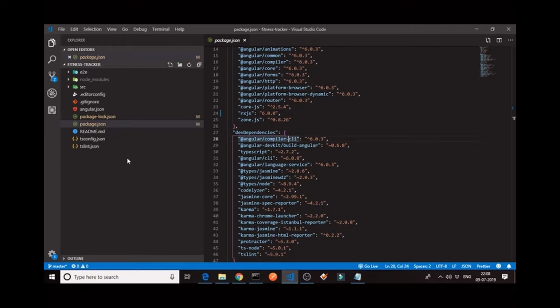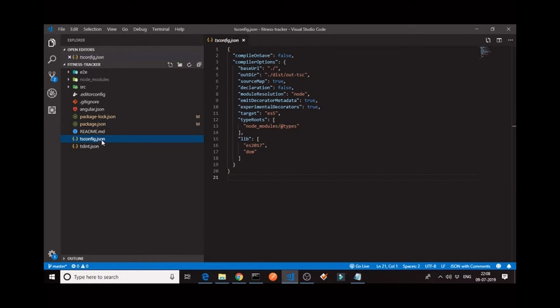Then we will come to tsconfig.json. If you see my first post in the blog section, I mentioned what transpilation means. In Angular, we have to write the code in TypeScript. The browser won't understand TypeScript, so we have to convert TypeScript to JavaScript, or we can say ES5.